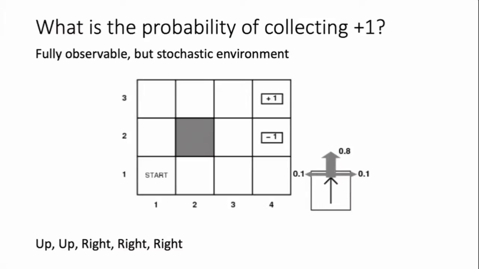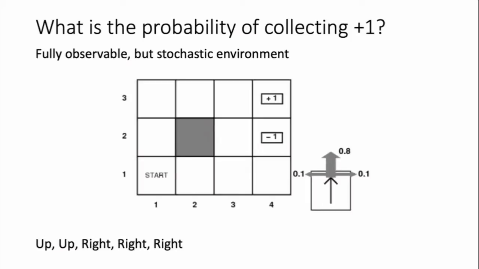Now, let's say that the robot is not so perfect. It's got actuators that may fail, that may not go as you would anticipate. So when you apply any action, with probability 80%, this action is going to happen as you wanted it. But with probability 10%, it's going to end up on one of the sides. If there is a wall, let's say that with probability 0.1, it stays at the spot that it was. So you pull your actuator, and you have only 80% probability that you end up where you want to be. Now, let's say that we look at our policy, up, right.